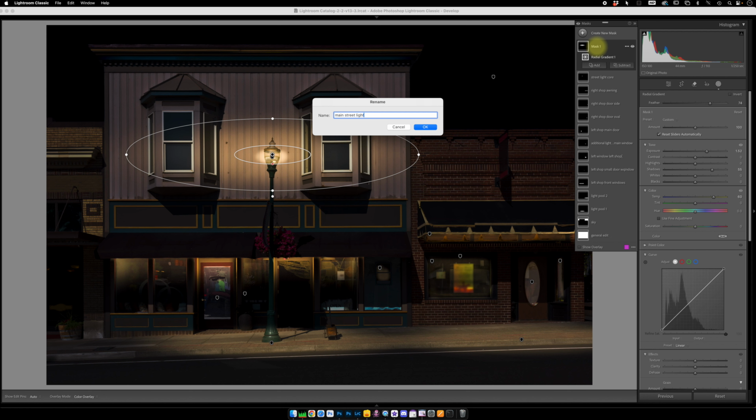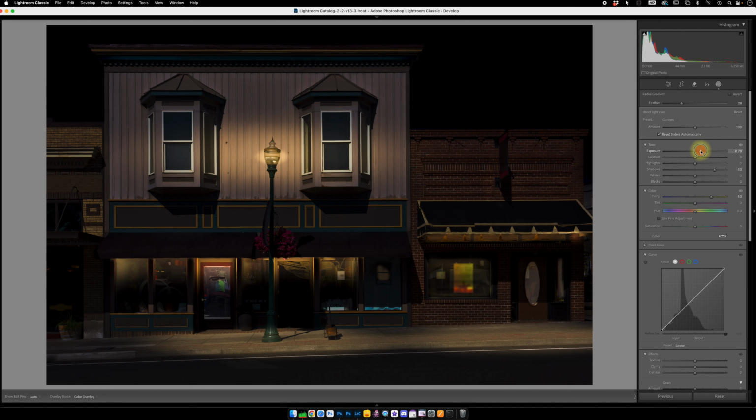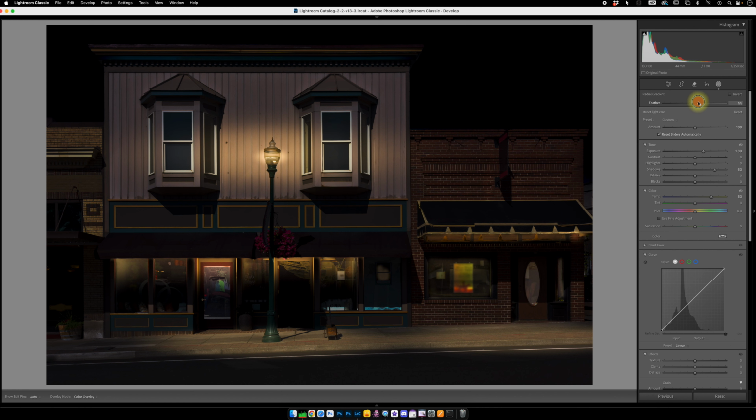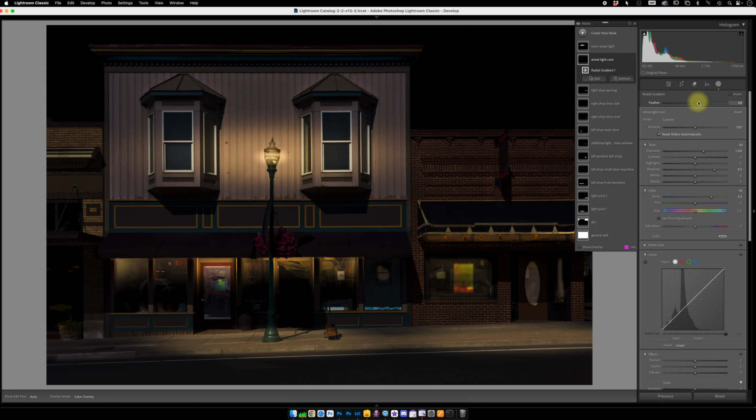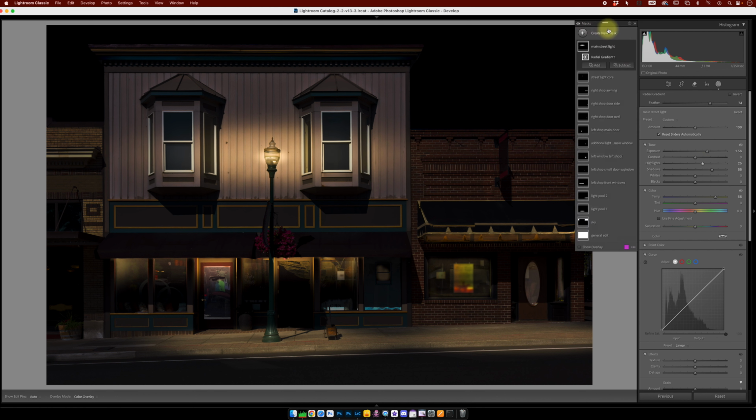Main street light. I'm eating away time here, sorry guys, but I want to see it through. I've got the beauty of labeling them. I've gone back to the core and I'm going to take the core down a little bit. I'm actually going to change the feather, which is another advantage. You can change all these things afterwards in Lightroom. Nothing's burnt in. And I want to make that a little bit brighter again, I think. Put a bit of highlights in it. Okay, so I'm nearly there with this edit.